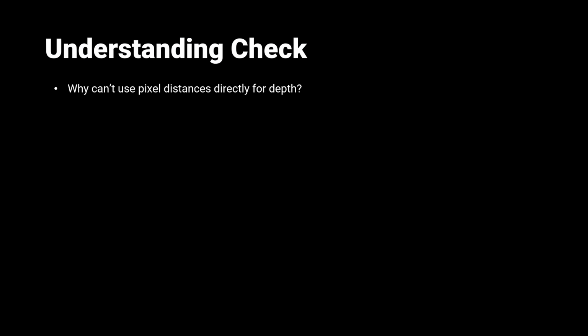So quickly to recap, why can't you just use simple pixels directly for depth? What constraints do you really need to estimate distances from a single view? Hopefully after this video, you know the answer to all these questions, that simply dividing pixels is not enough, and you need a lot more information in the image to be actually able to do this. In future episodes, we will see how we can leverage this in the context of deep learning.